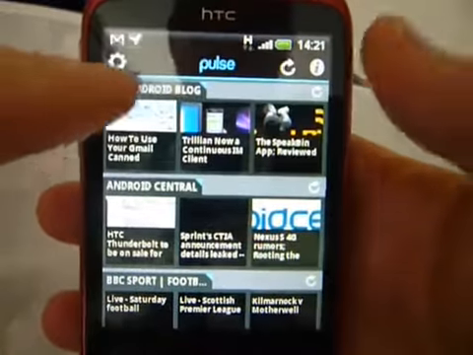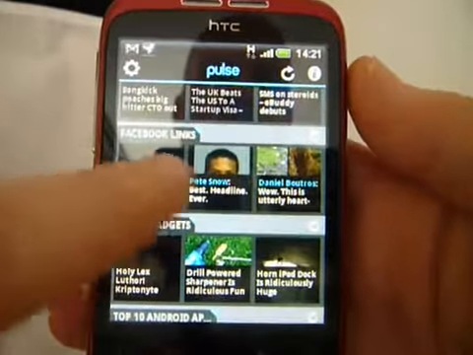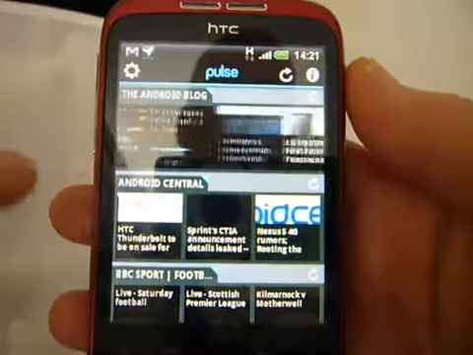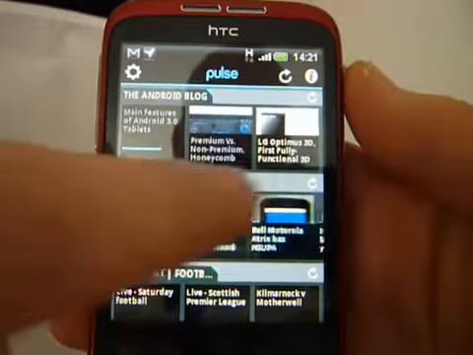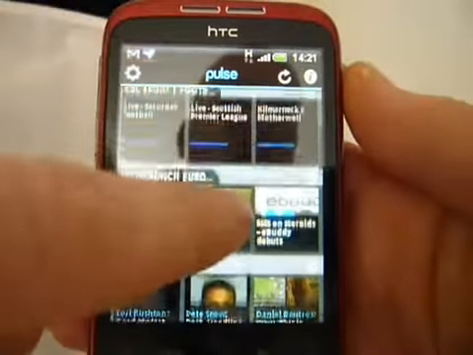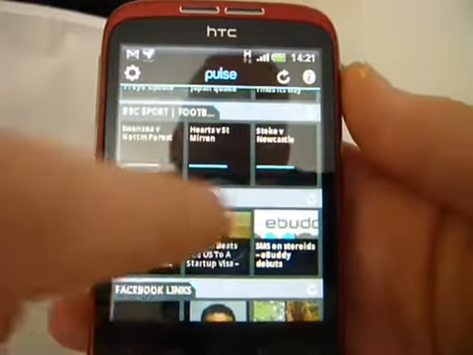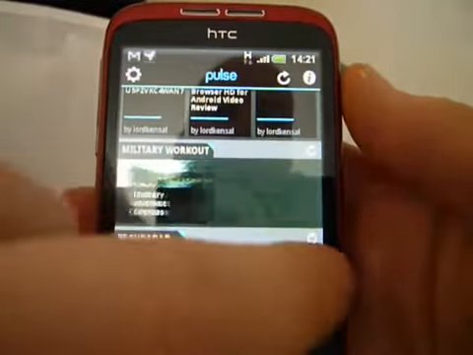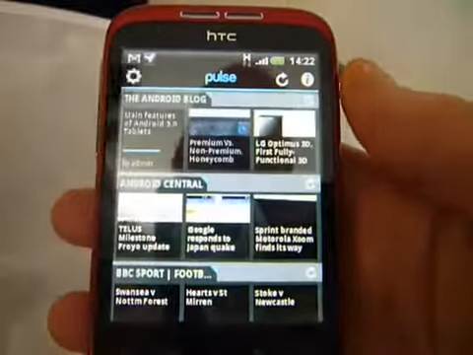So I've got here Android blog, Android Central, got my BBC Sports there, which I always like, TechCrunch, but you can have lots of different things, even Facebook. And it's beautifully laid out, and then you scroll across there to look through the stories on each individual one. I mean, just the way it flows, it's just really beautiful. And this is the sort of thing that on an Android tablet is going to absolutely look really cool. As you can see, it's so easy just to scroll through the different stories and various news feeds, so that's really cool.